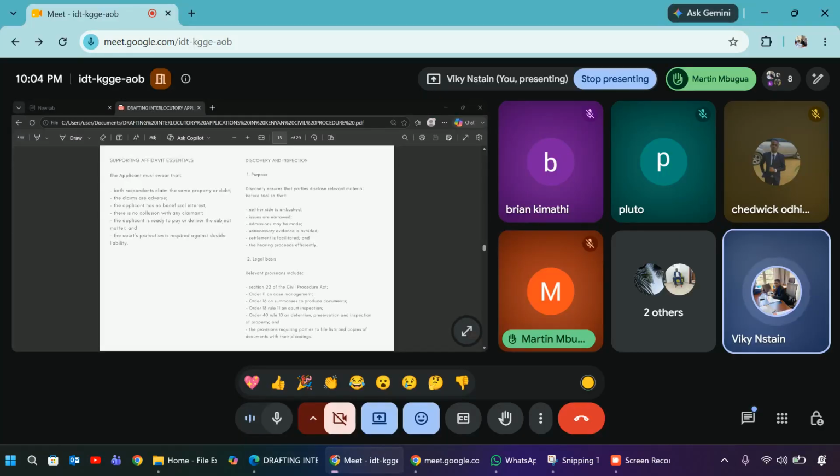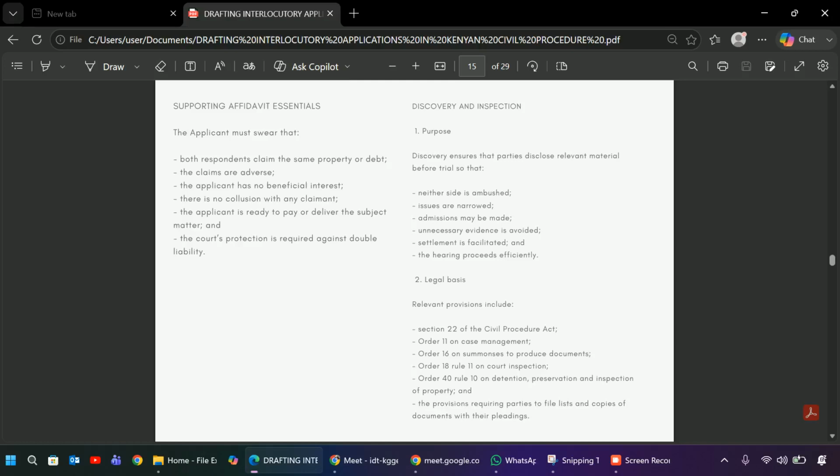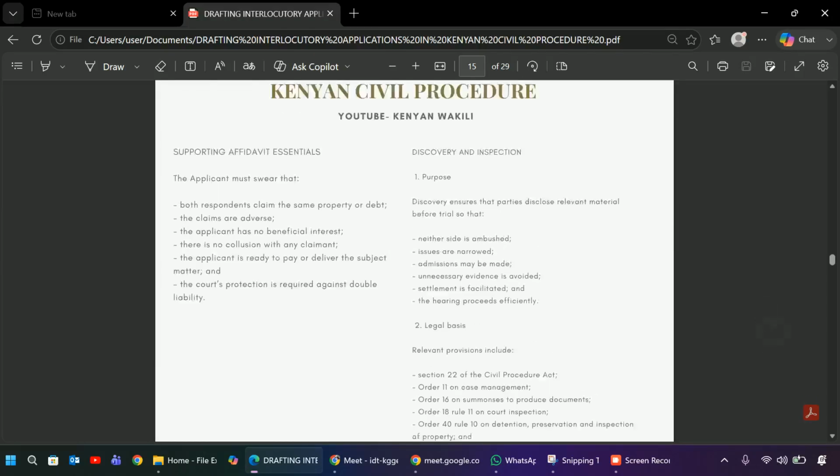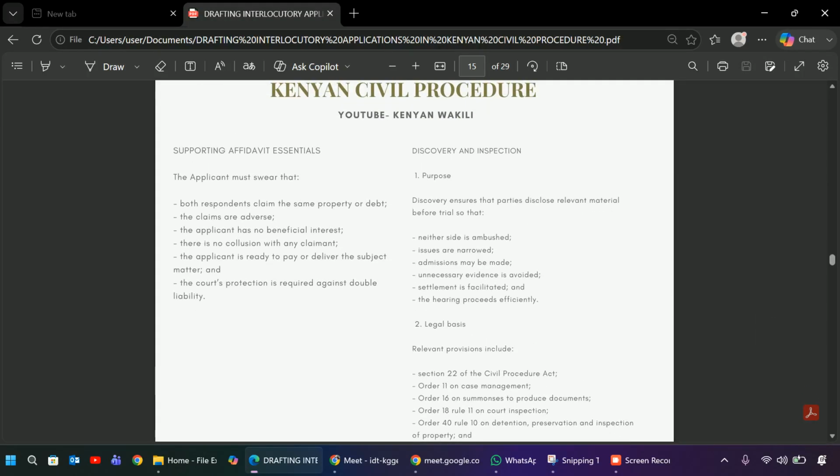Good. So I like those kinds of arguments, so that wakati tunaingia kwa discovery and inspection, these are very ignored parts, and it also featured in trial advocacy in one exam that we saw. Alafu pia it can also feature in civil litigation, because not many students know the difference between the two and how you can draft the same and where you draft it. So this one, I believe Pluto is a guru, because I have insider information.